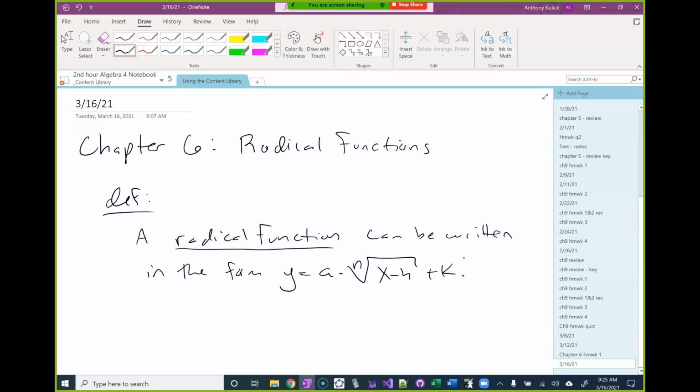So before we go on and really dive into radical functions, we really need to familiarize ourselves with this operation, the nth root, and talk about what that means and how to do stuff with it before we can really go any further. So that's going to be the first quarter or so of this chapter, just getting used to using this operation and how it works. Okay?